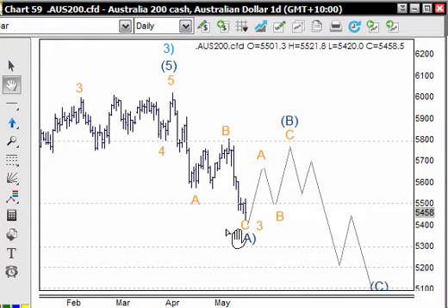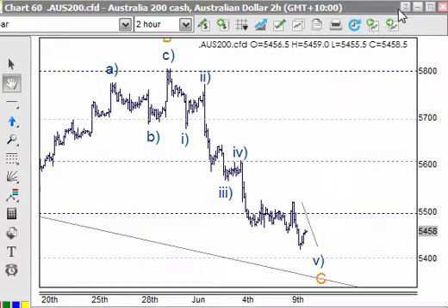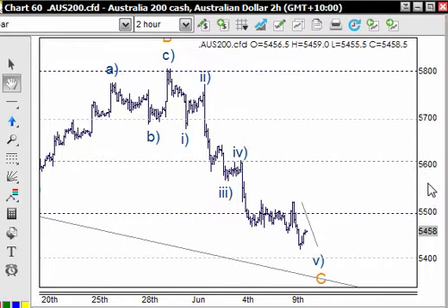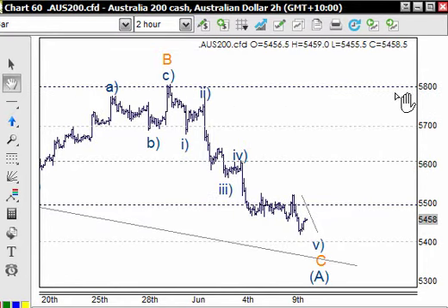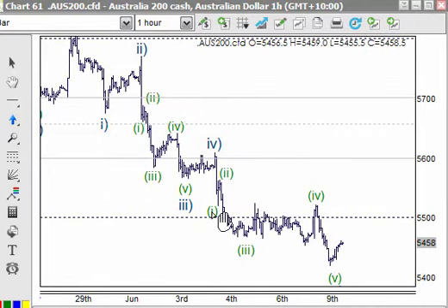In terms of looking for the low here, yesterday we were sort of scratching around for it, and essentially from wave B, that was a 61.8 retracement level here that we're looking for, very close to it anyway, and then we're looking for this move down through here. Now, this move down through here, we're looking at 5 waves, so let's just go in a little bit closer to this as well.